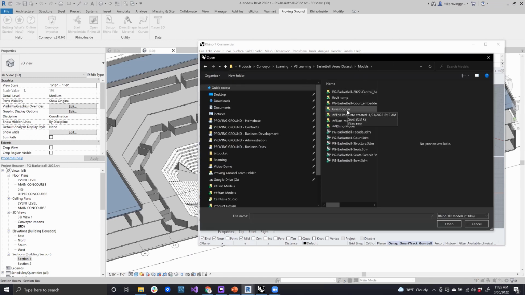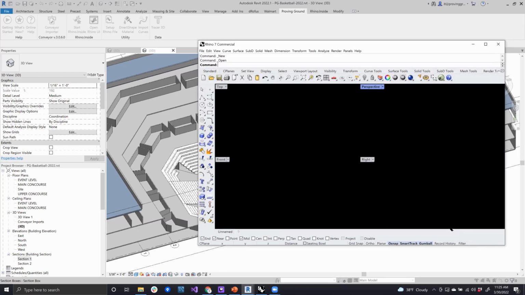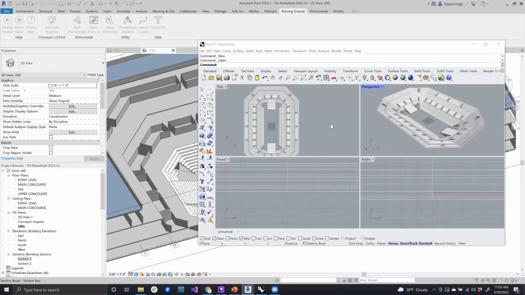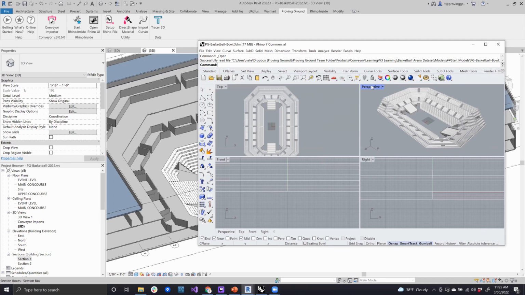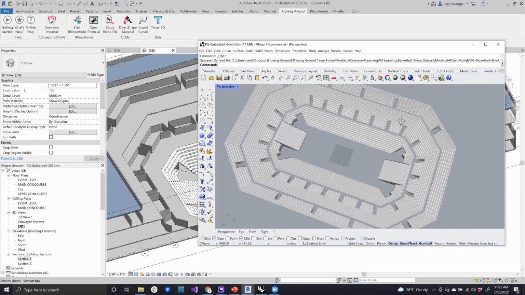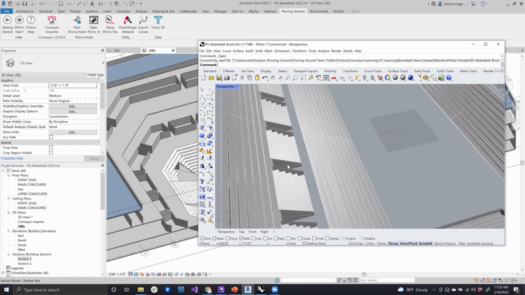And I'm going to go through this process of talking through how we get things set up. So I'm going to open up this bowl file. This is an unclassified bowl. There's no concept here that talks directly to Conveyor. It's just geometry that a user has modeled. And you can see that this bowl model is made up of a variety of different elements. We have the stadium bowl itself, and we have these vomitory entry sections.